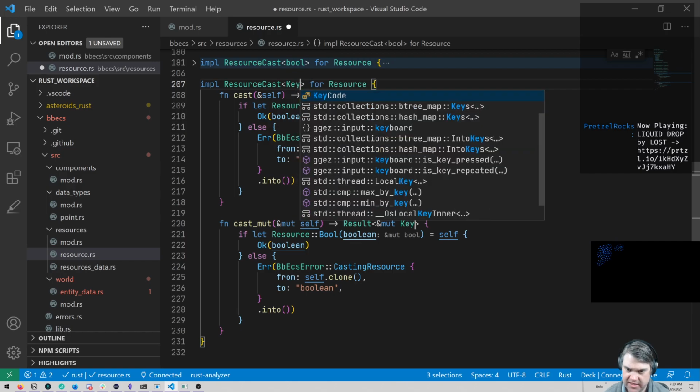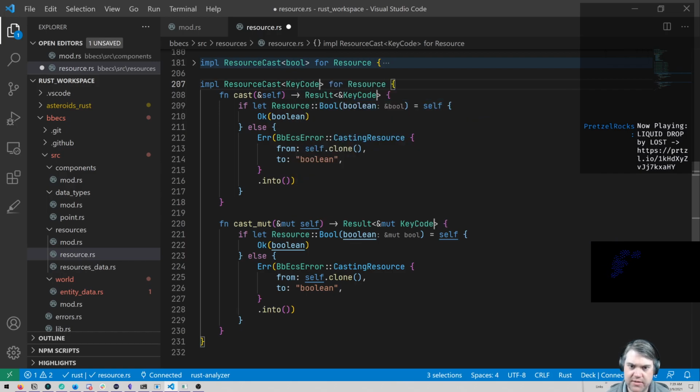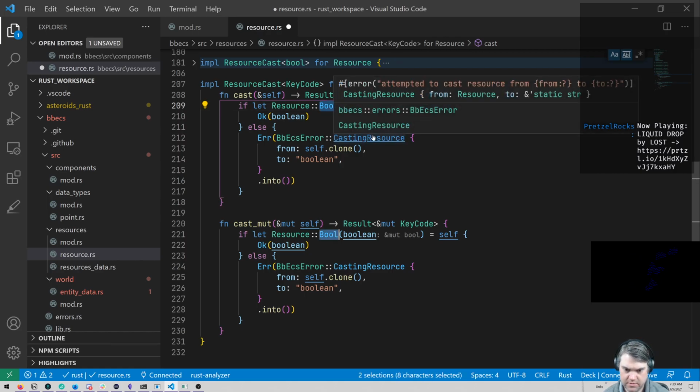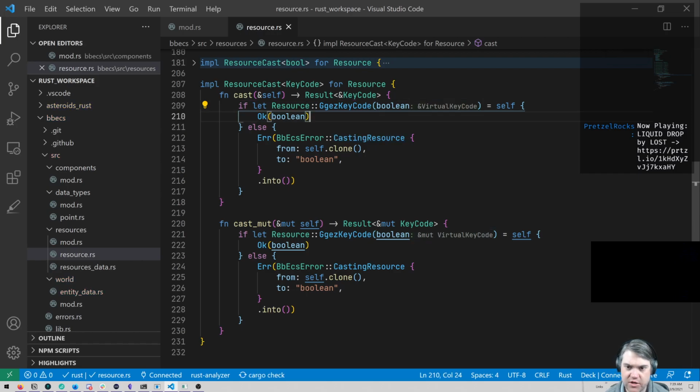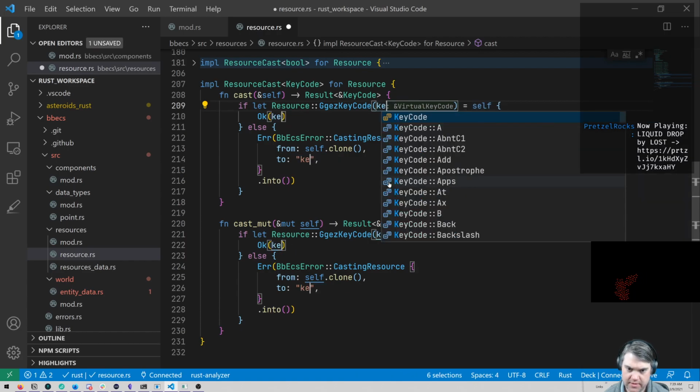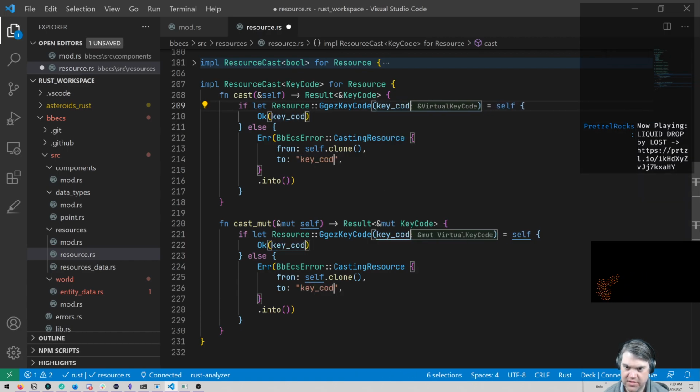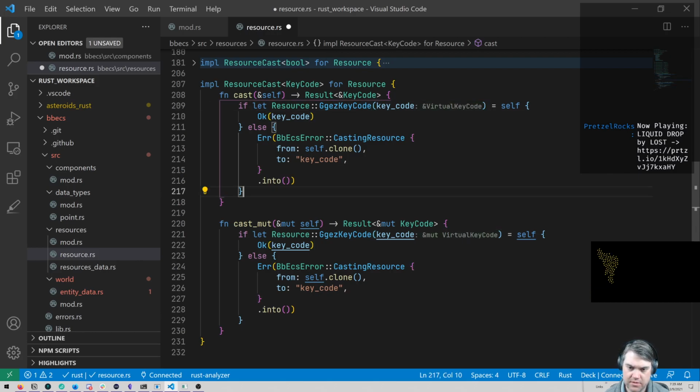All right, so you're going to be a key code returning GGEZ key code. Okay, so let's change this. Key code. Okay, so casting resource from self clone.